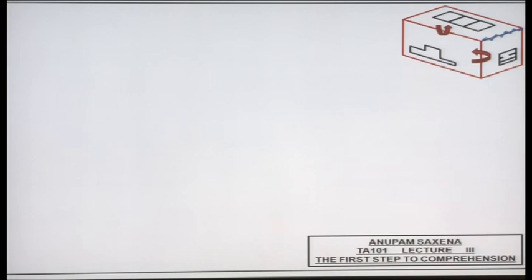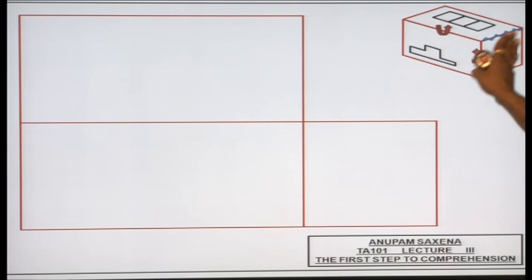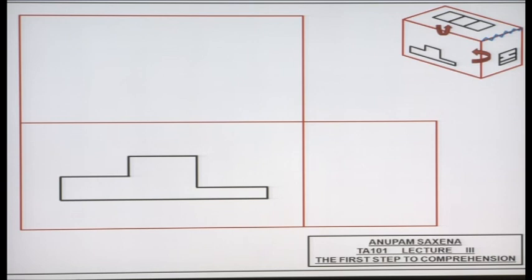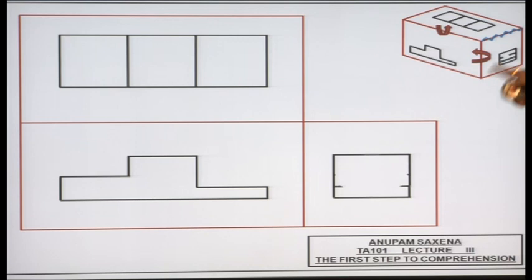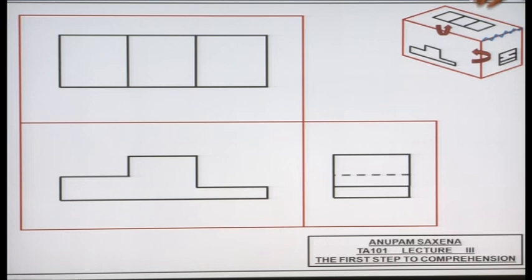So this vertical plane will be over here. The horizontal plane is going to be on top of the vertical plane. And the plane on the right hand side will be over here on the right hand side of this vertical plane. All right. So we'll see this part over here, these three loops over there, and this part over here. So this is the front view if you are viewing the object from this side, the top view if you are viewing the object from the top, and the right hand side view if you are viewing the object from this direction. Okay.